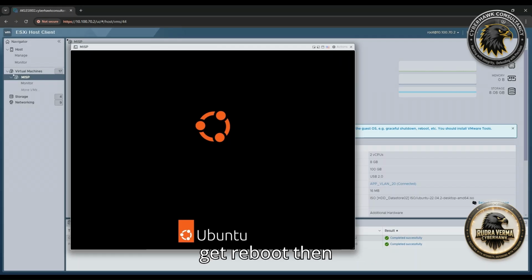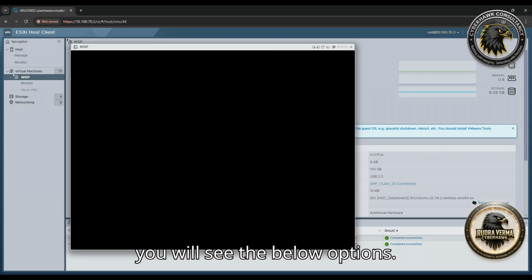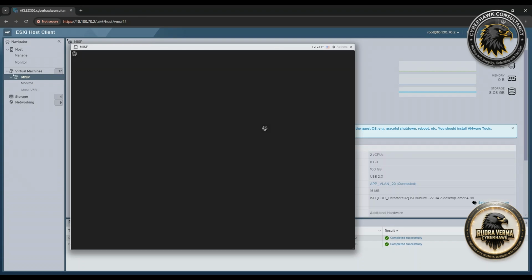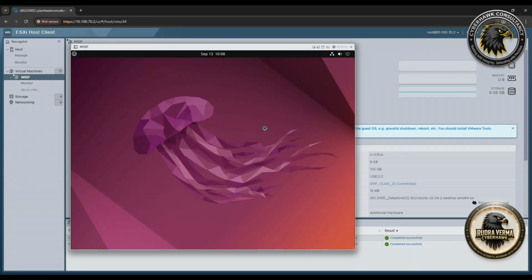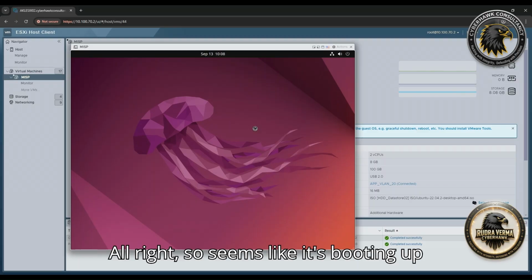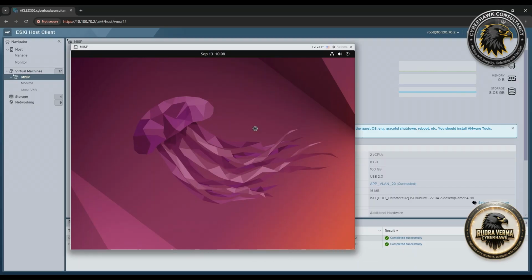But once it reboots, then you will see the below options. Alright, so it seems like it's booting up fine.